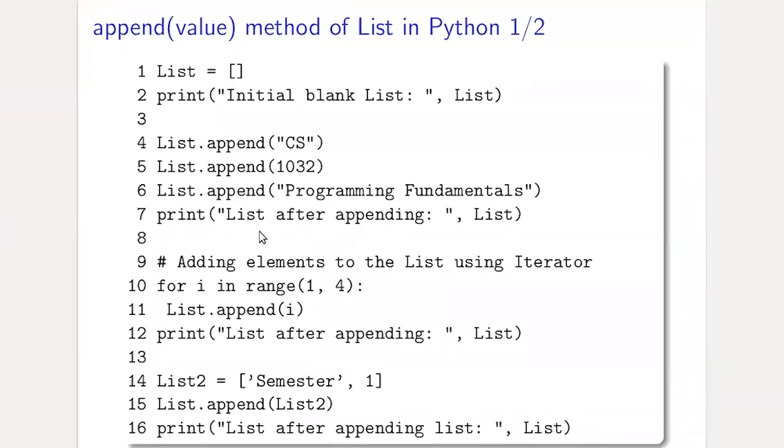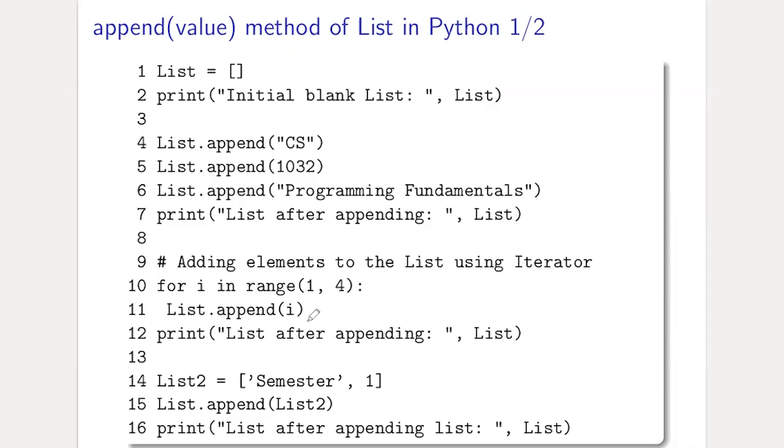So in that example, we looked at how we can remove an element in the list by using the del operator. We'll discuss that in a little bit more detail. But let's see how we can add elements to the list. So for that, we have the append method. The append would add elements to a list at the end of the list.